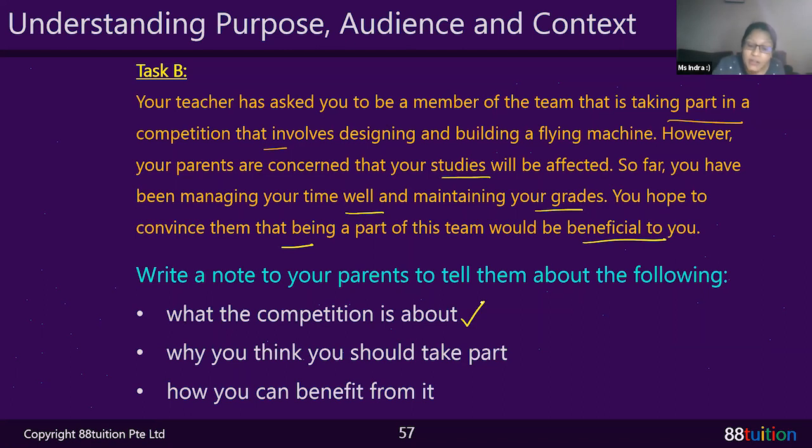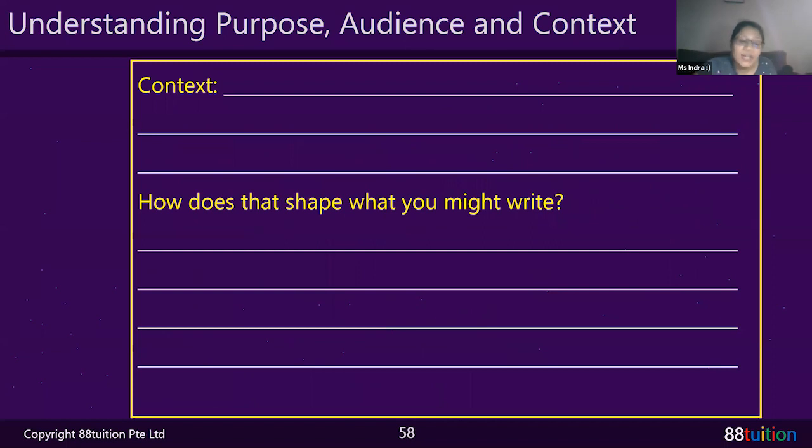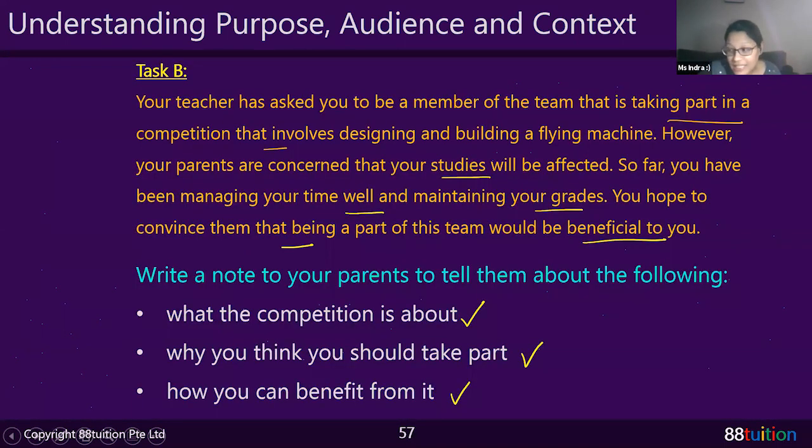So you have to tell your parents what the competition is about, why you think you should take part, and how you can actually benefit from it. Now students, again, the same thing. Can I just have a couple of ideas of the context of it? You want to just throw out some ideas? Just try it out. No worries if you're scared. Very good, to convince parents to take part in it. Excellent. Thank you very much, Xia Yun. Anybody else?